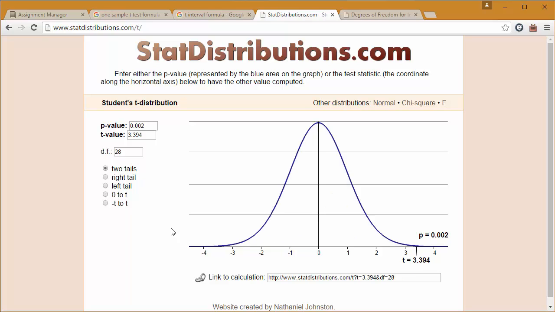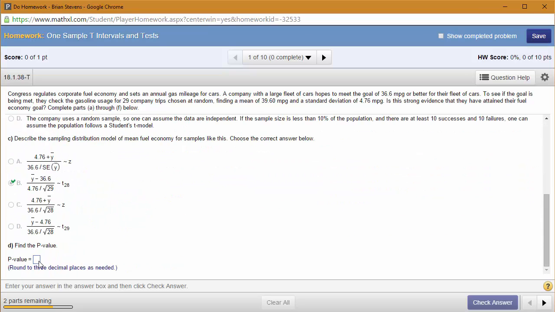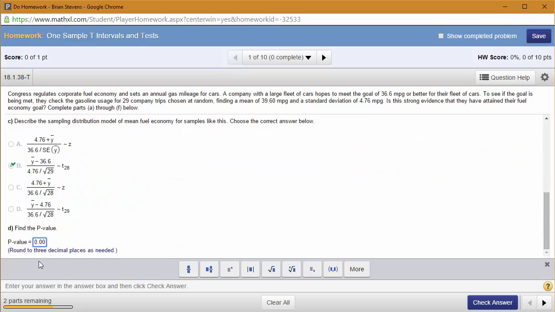This is the two-tailed test, and it's really hard to see, but it doubled my p-value, and we're also shading down here. So if I go to the right tail, it's half, and it's very hard to see because my p-value is very small, and the test statistic is very far away. The test statistic is the standardized result. Remember, this is just how far away we fell, standardized. So this means how many standard errors of the mean I am away. So I am 3.394 standard errors of the mean. The probability of this happening or events more extreme, according to the null, is very small. And yes, we have a small p-value, 3 decimal places, 0.001.